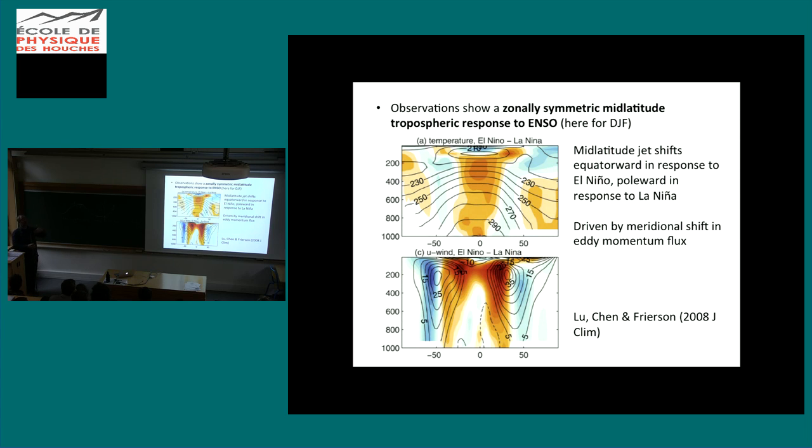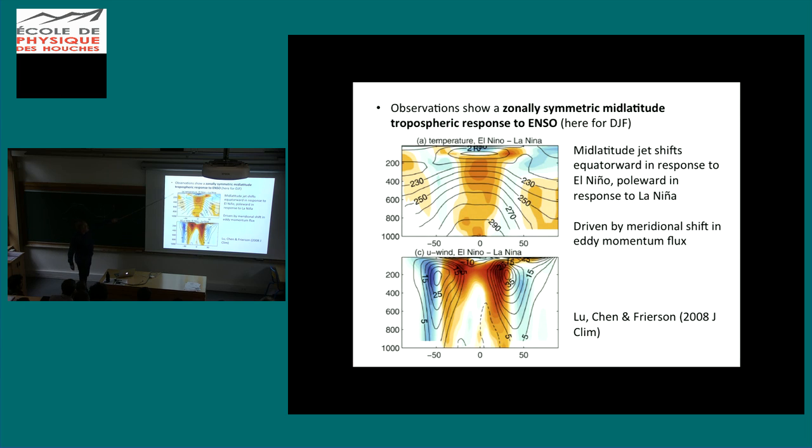But of course, what determines the eddy momentum flux? And actually, in a sense, that's just a diagnostic relationship, and you should always be careful about a diagnostic relationship because you don't really know the cause. So it's interesting when you look at how the atmosphere responds to El Nino. This is Liu, Chen, and Frierson. Of course, there's been a huge amount of work on the teleconnections from Hoskins and Karoly. These are Rossby wave trains. It turns out to be a zonally symmetric response that I guess wasn't known. People didn't really look for it.